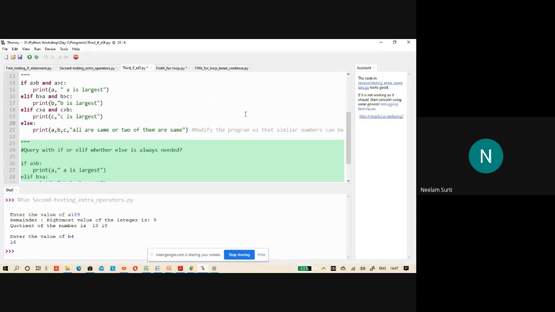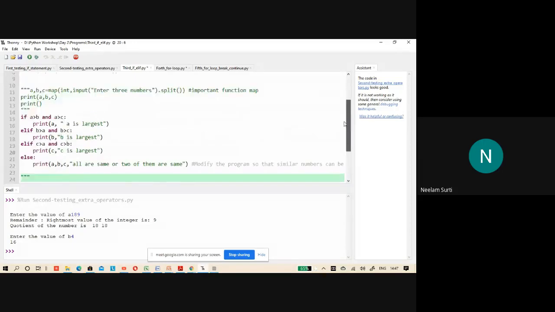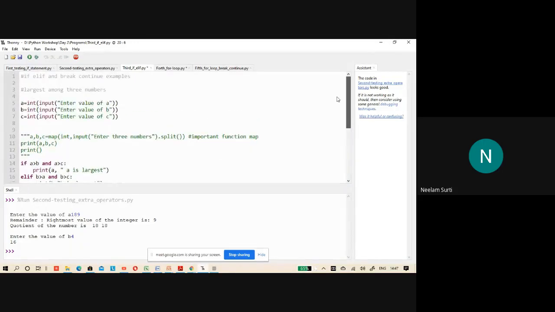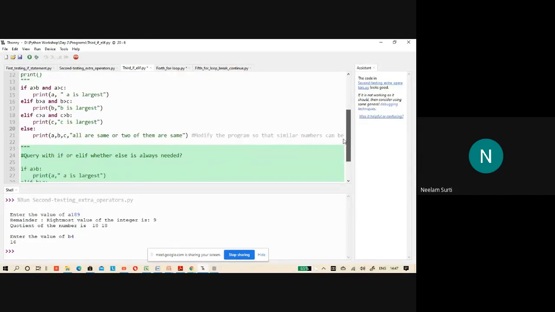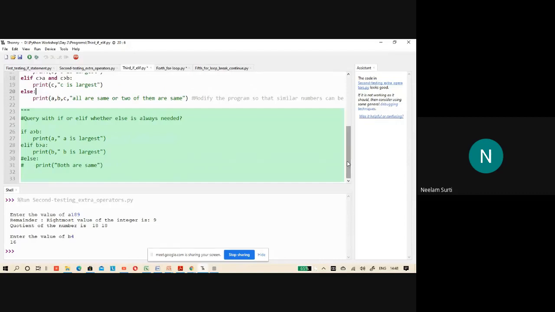So in this case, if I run the program, what is there? Statically, dynamically, three inputs are taken. Then of the three inputs, whichever is largest, that will be printed. So are you getting the logic of the program, what you want to do? So again, control L so that the shell is clear. Okay, run the program. When I'm running the program, what is expected?